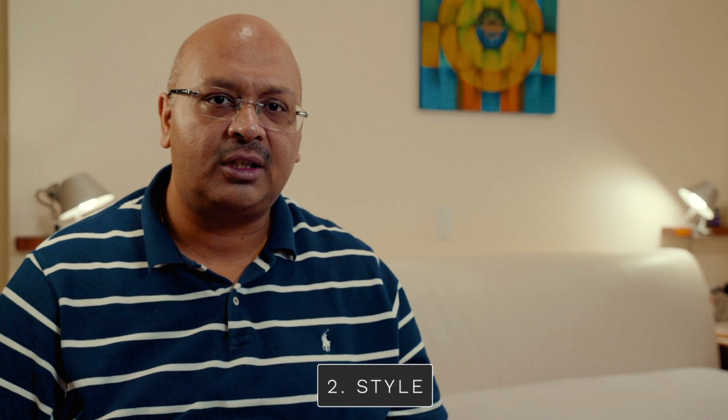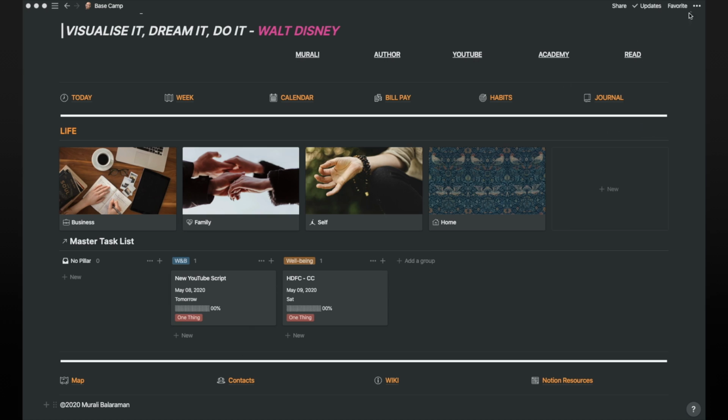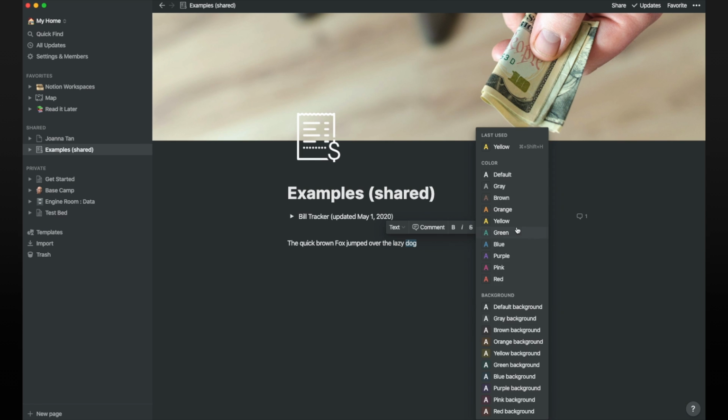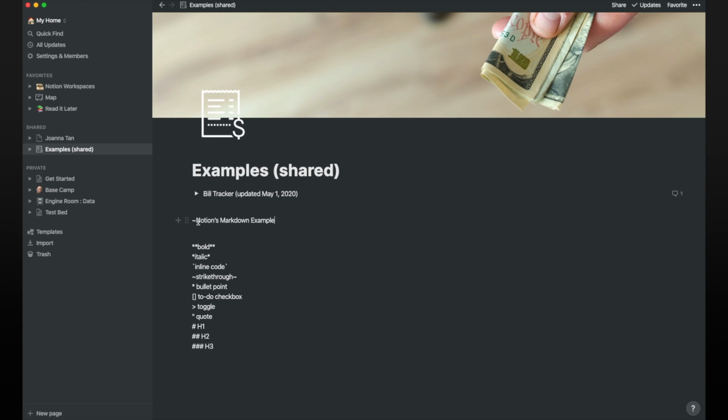Styling a page creates the element of fun in the workspace. Let's look at what Notion naturally provides. Did you know that there are 3 standard fonts available in Notion? Default, Serif, and Mono. Did you know that they are configurable by page? Similarly, there are colors, page width, markdowns, etc.